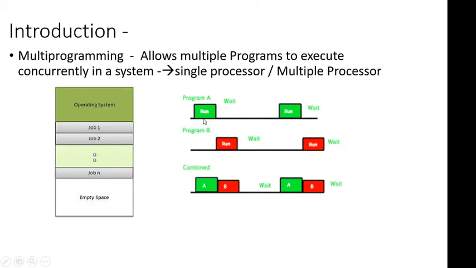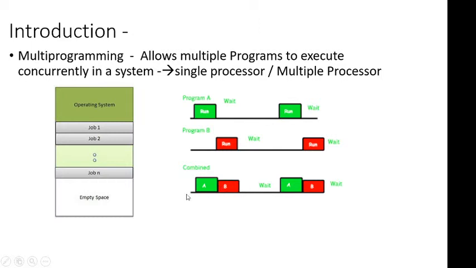You can see on the right, the first program A is running. It is with the CPU, and as soon as program A waits, because it has to do some input output, the CPU is not going to wait. It's going to pick up another program B, and program B is going to run. Because both programs A and B are stored in memory, if you combine them, it looks something like this. A has the CPU, and again B has the CPU. So the CPU is always busy, and then program C can be here, D can be here, and again A, B will follow.